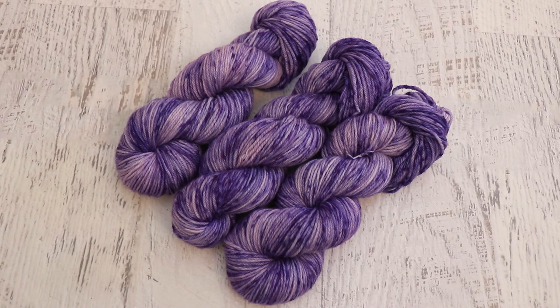I started my own yarn dyeing journey dyeing yarn with food coloring, because I had a lot of 20% wool, 80% acrylic off-white yarn and I wanted some color. So I went to the grocery store, grabbed some Kool-Aid, and the rest is history. While I don't dye yarn with food coloring very much anymore, it's something I will still do from time to time, because I think food coloring is a really great way for someone to explore whether or not they enjoy the process of dyeing yarn before investing in commercial dyes and extra equipment.